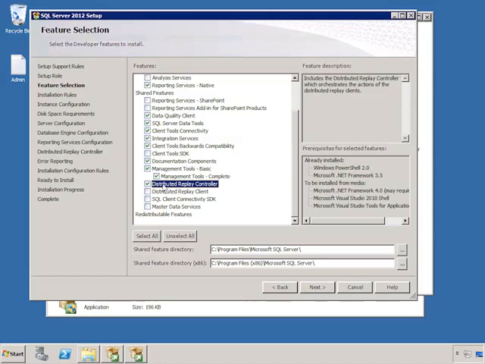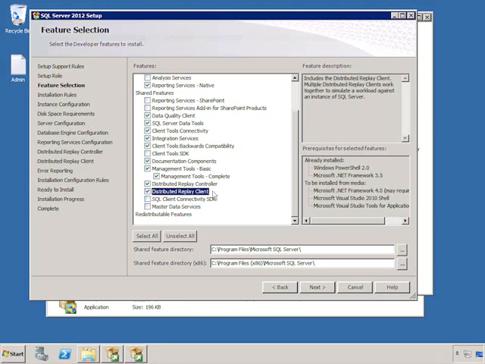And then you can save that to a file. And the distributed replay controller allows you to replay that workload on any number of boxes you need to. So let's say you wanted to test different hardware configurations or different database configurations, different versions of the database even. You could do that through the distributed replay controller, and it would allow you to replay that workload on all those different boxes with all the different scenarios. Then you can benchmark it, look at the numbers, and decide what the best course of action to take is.